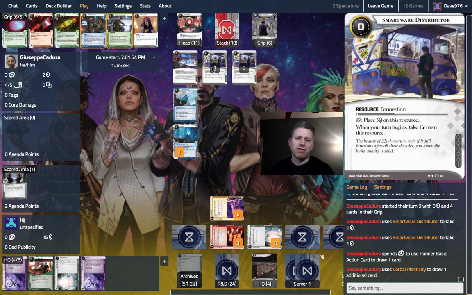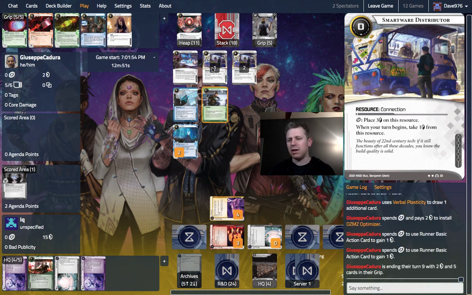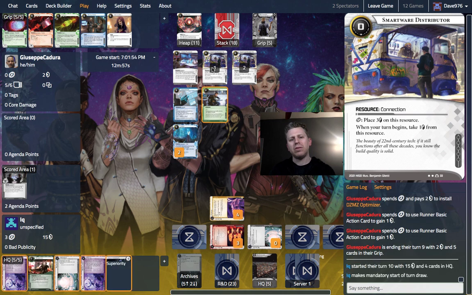I think you can click for credits here, isn't bad. I think you can put more money on smartware because you're going to have to do it next turn anyways. Yeah, absolutely. I think you can just click for credits. Yep, absolutely. Why not? But you got to build it up.